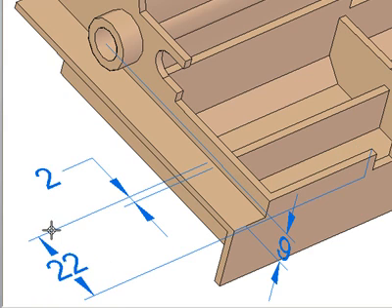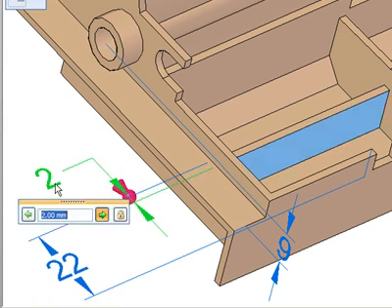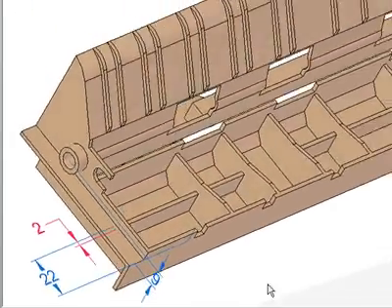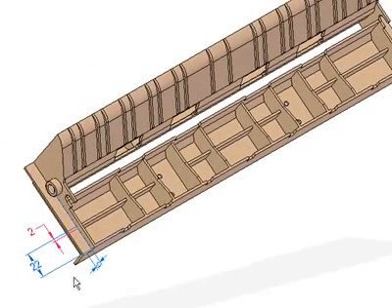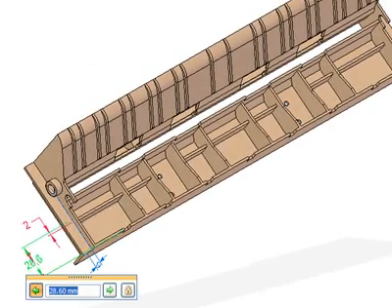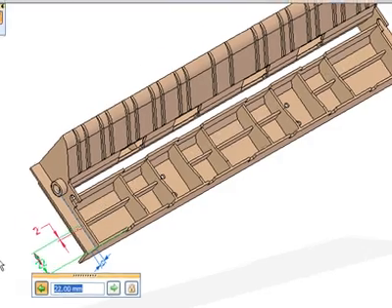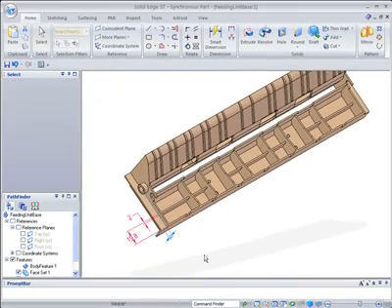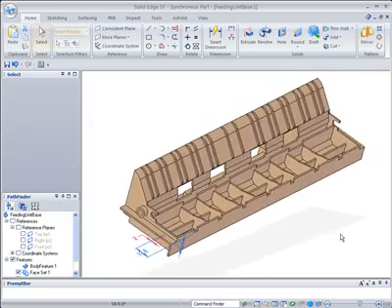We'll add some 3D driving dimensions for precise control, locking the dimension applied to the rib thickness. Remember, the intent was to keep all ribs aligned, and Solid Edge handles this with only a few dimensions. Notice how the entire series of ribs moves with a single dimension change. No system in the world allows you to make such robust edits to imported data.